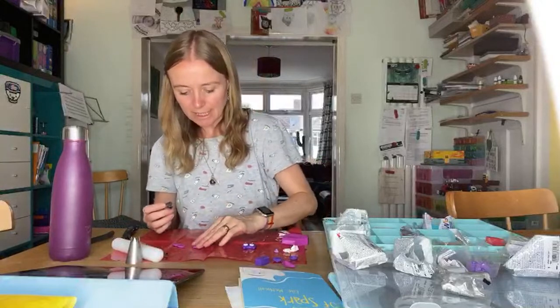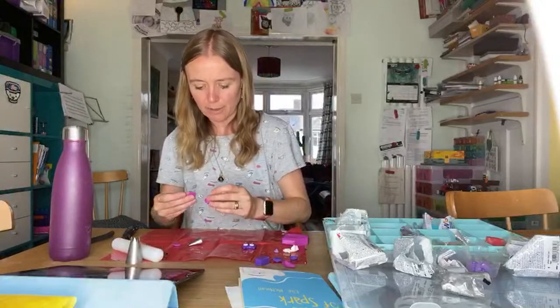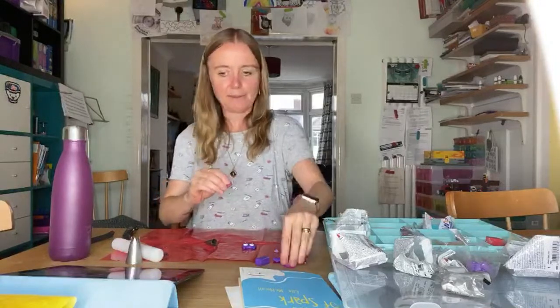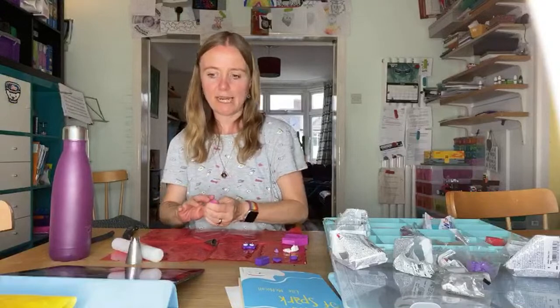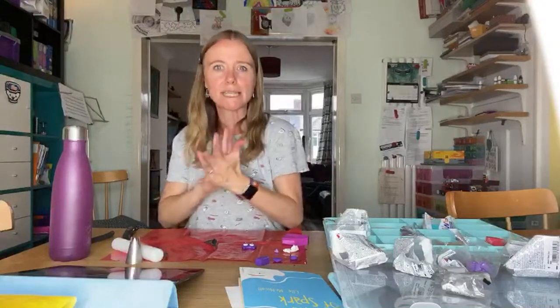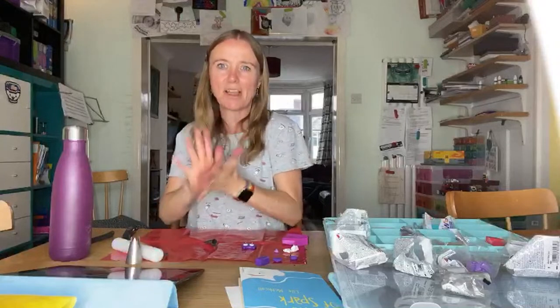So now I'm going to use this. Because I used the pokey thing, that's okay. I'm going to use this. In fact, I think I need it to be a bit thinner. I'm going to start that again, but we're near. This is three-quarters made now, I'd say, and I'm going to stay here until it's finished.